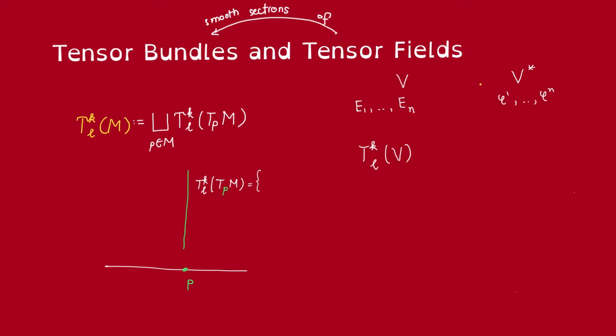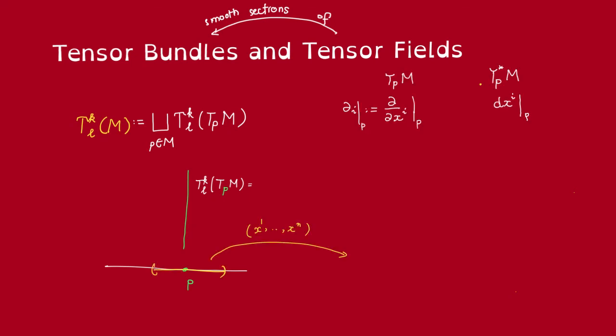So now let's come back and find a local trivialization for this tensor bundle. Remember, for the general case of any vector space V with this basis and this dual basis, a basis for its space of KL tensors is formed by these elements. Now let's look at the case when V is a tangent space. Then, as we have said before, if xi's are local coordinates at P, then the tangent space and the cotangent space at P have these bases. Here we will denote this partial derivative by just partial i, just to make life simpler. Now, what's the basis for this space of KL tensors? Like before, a basis is given by these elements. I didn't write the at P part, that's implicit.